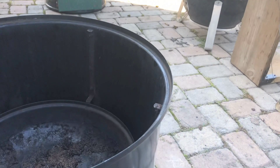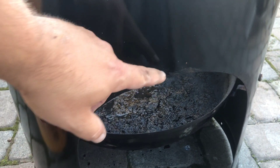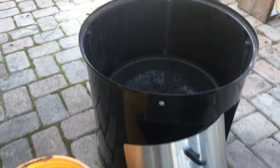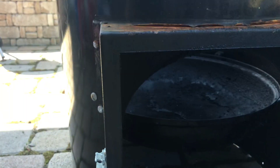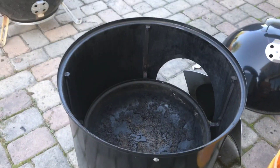But it's not going to offer you the seal the Lava Lock door does. There are other benefits too — with the Cajun Bandit you're holding a major hot piece of steel, whereas the Lava Lock door just swings open and is out of your way. Both of these cookers are dome or arch cookers. Some other models have a square opening, which is great because you can really access the lower grate. The unit I'm working on with the Lava Lock door also has an arch — I'll grind that out and open it up for more access to the lower grate. You're not getting a better seal than that door.